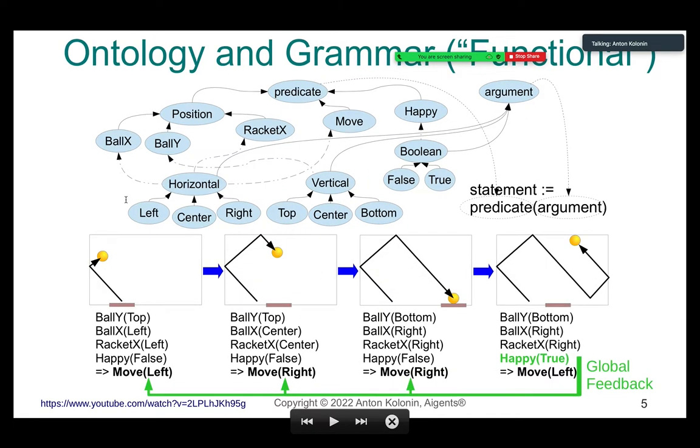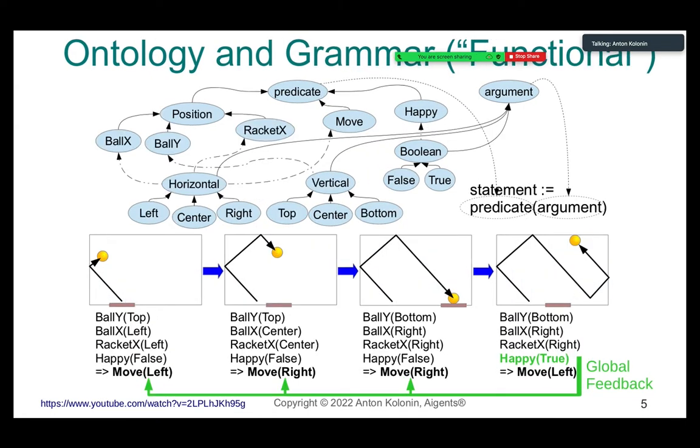But another environment was symbolic. And in this symbolic environment, we had different sets of predicates, like coordinates of the ball, coordinates of the racket and the opponent's racket, and everything else was the same. What is interesting is that we were able to learn how to play this game in nearly the same number of epochs, regardless of the experimental setup. Same number of epochs, same success rates under the given configuration of the hyperparameters, for the same size of the battlefield and the same setup for the reinforcement, positive or negative. The only difference was the amount of computing resources.